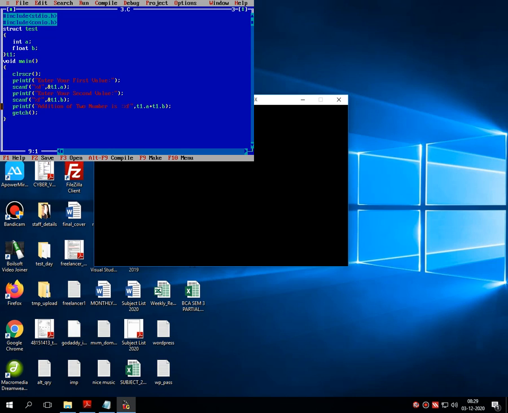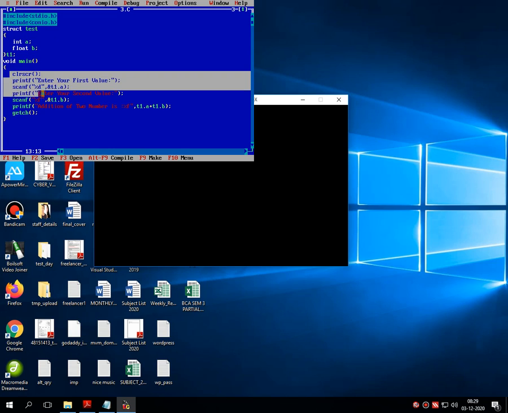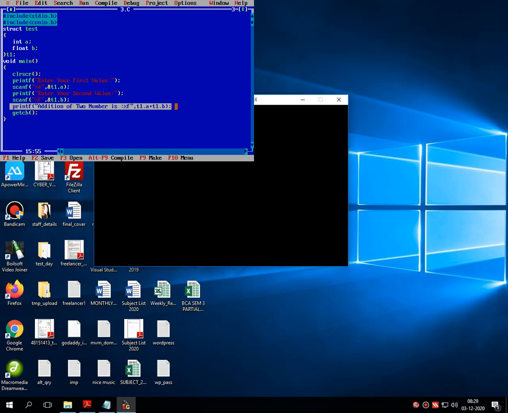Then in the void main I have written a few lines of code where the first 4 lines read the value from the console and store inside the structure members, that is the value of A and the value of B, and then I am adding the first member with the second member and printing it onto the screen using the message: addition of two number is %f, t1.a plus t1.b, which adds the two values. This is the last program that we did in our previous lecture.